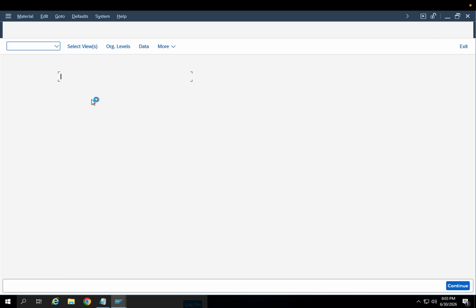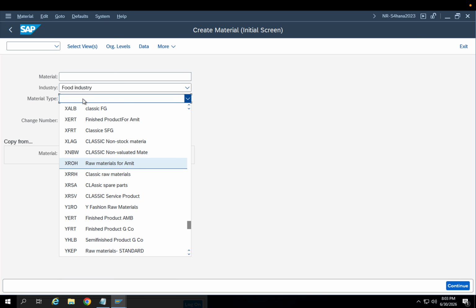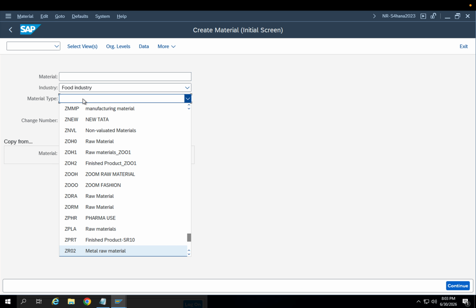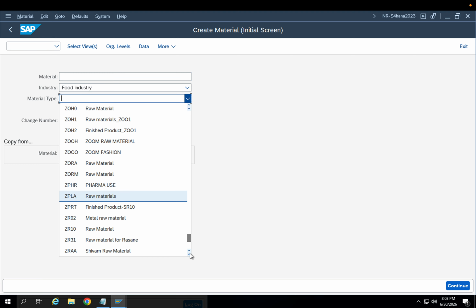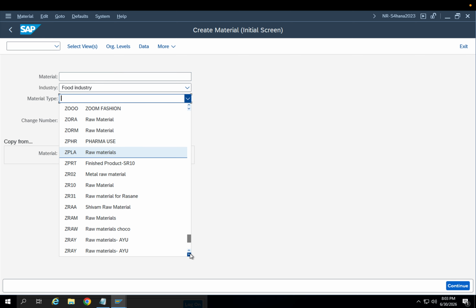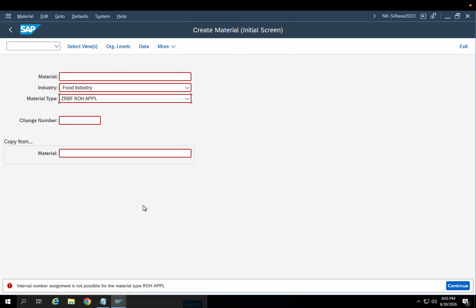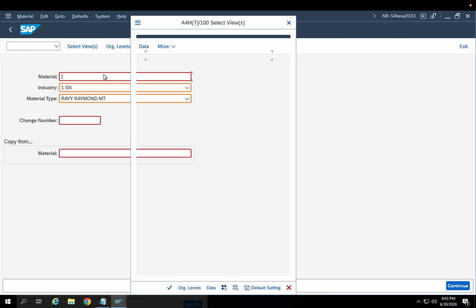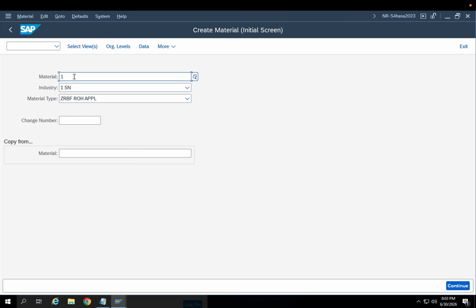If you want to recheck that, I will go for ZRP here. I'll define ZRBF here and create any of the material type. This is already defined somewhere.